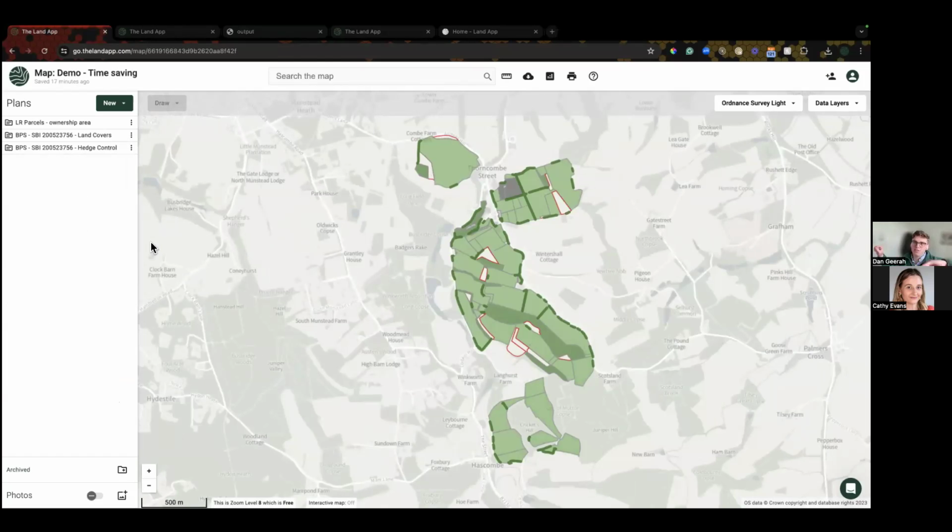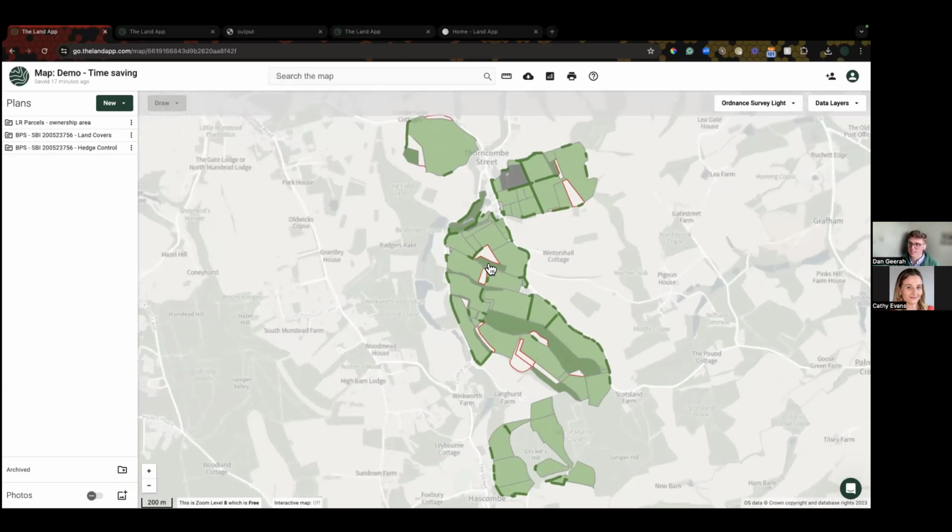And we're looking to introduce that as a general tool. So at the moment, you do need to just manually download the SBI number, but I know our data engineers have built a tool that I think we're calling the RPA Repper, although Kathy on the call with marketing might have a better name for it. But that will ultimately, you type in your SBI number and it will just refresh the latest land parcel or land cover data to your existing plan, keeping all the attributes, so just making sure the field numbers are correct. And we should be announcing that in the next couple of weeks.